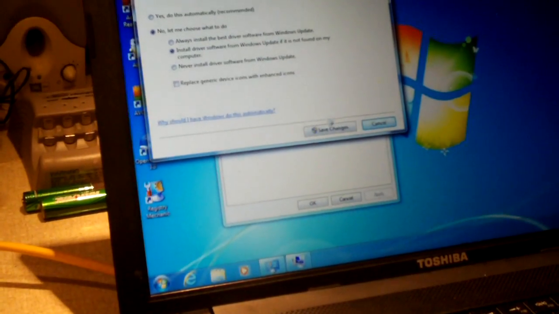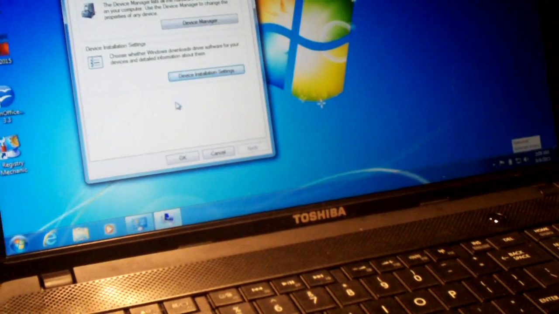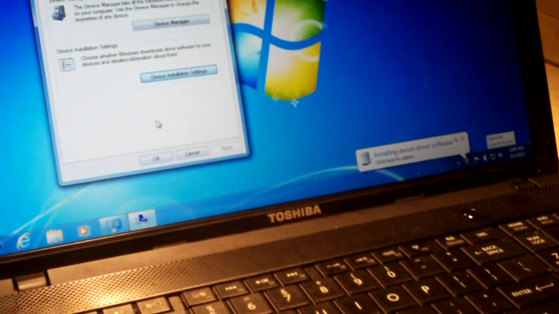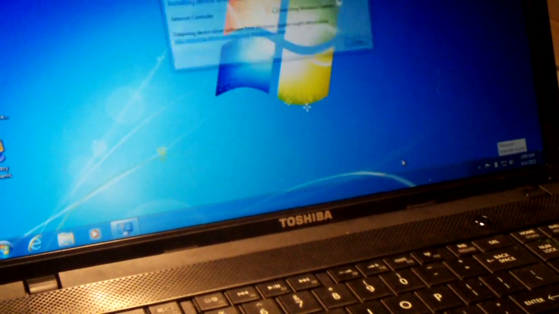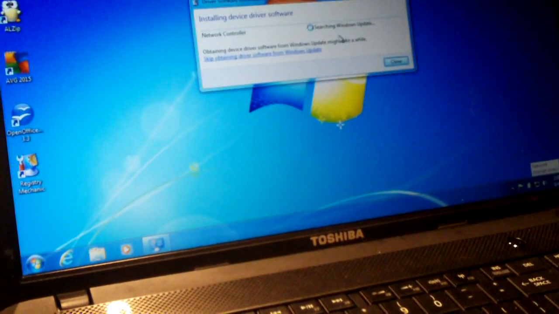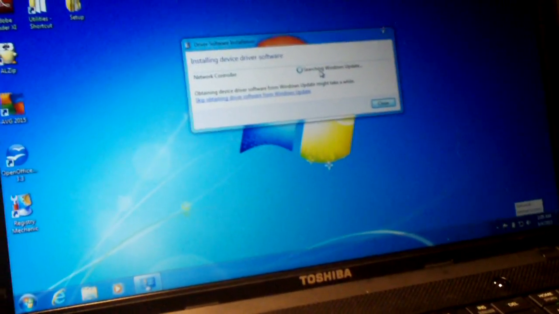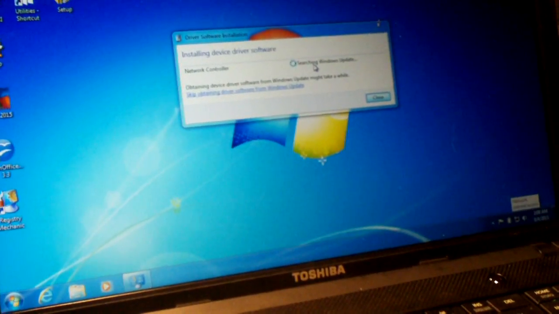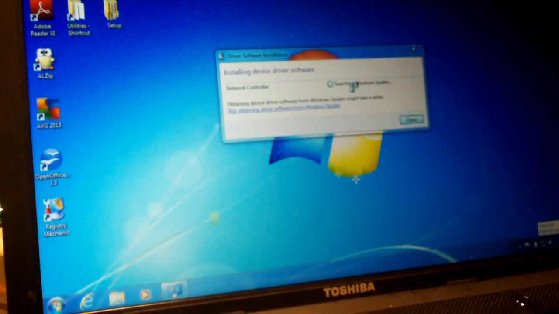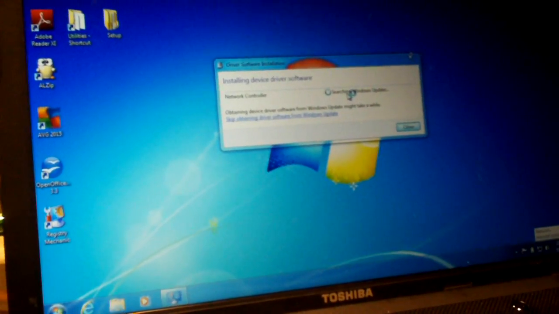So just go ahead and minimize this other stuff, and let me show you this. Save changes. And you can see now it's going to start attempting to install drivers again. And it's going to say searching Windows Update. Now I need to also go in and update that unknown device driver. So that's how you can re-enable the ability to go online to Windows Update to search for drivers from the Device Manager for any reason that it gets disabled.